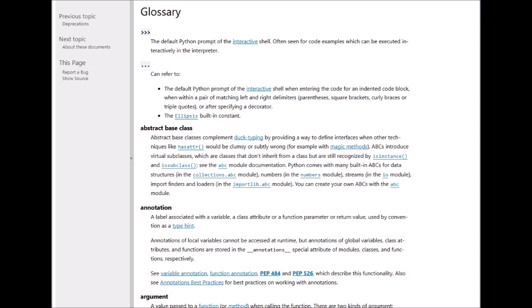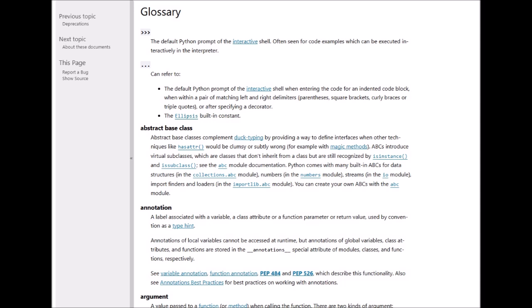Annotation. A label associated with a variable, a class attribute or a function parameter or return value, used by convention as a type hint. Annotations of local variables cannot be accessed at runtime, but annotations of global variables, class attributes, and functions are stored in the __annotations__ special attribute of modules, classes, and functions, respectively.